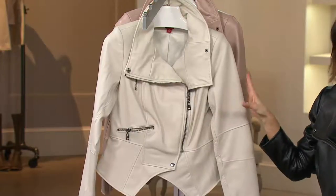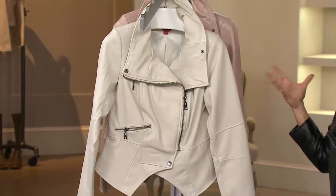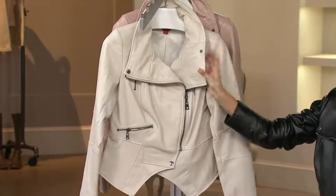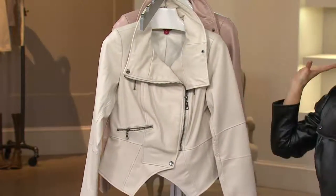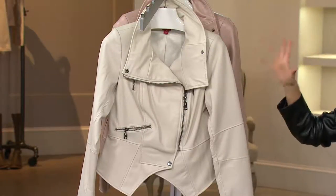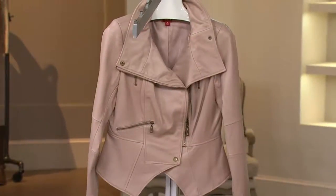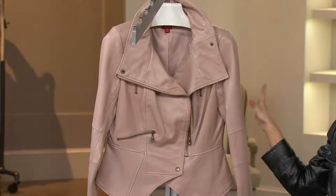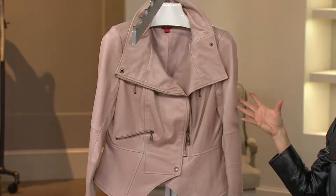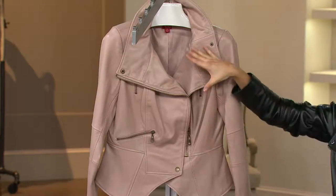One morning I heard a very familiar voice with an English accent on the Today Show — sure enough, it was Jackie Stafford wearing our Julie jacket in the chalk color, doing a whole theme on winter white. I was so excited. And I've seen several of our guests wear this on air — it just looks sharp, it looks different, it really makes you stand out. Then I'll never forget watching a jewelry show when our wonderful Antonella Nester was doing her jewelry box segment.